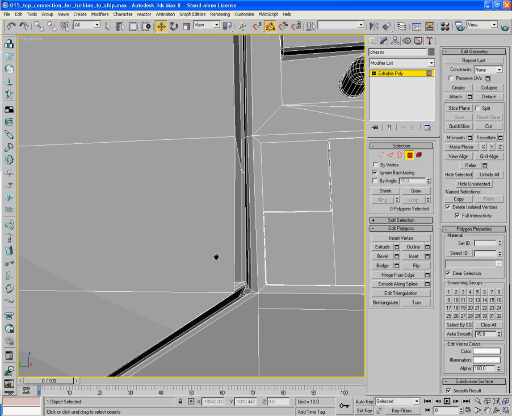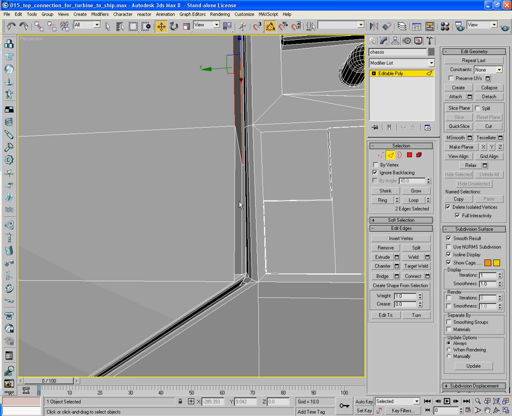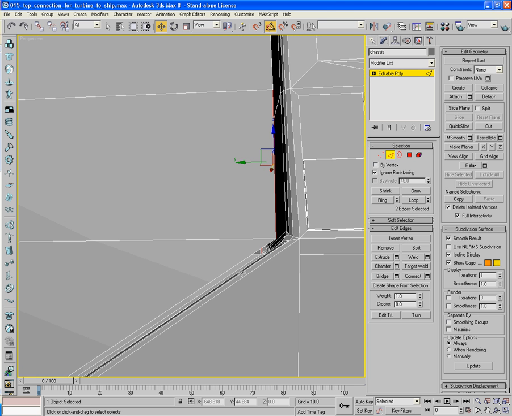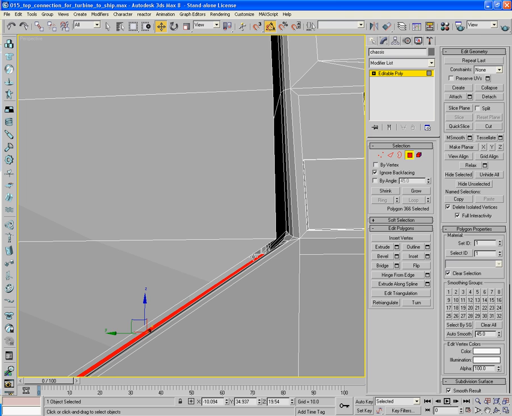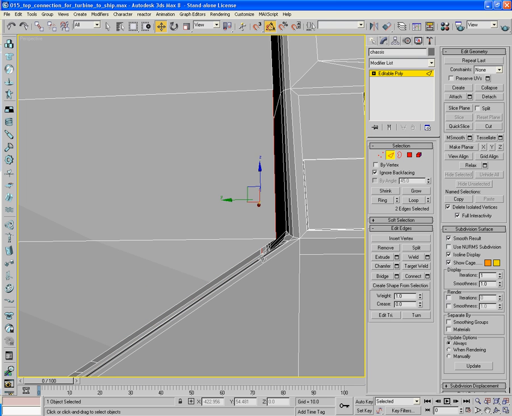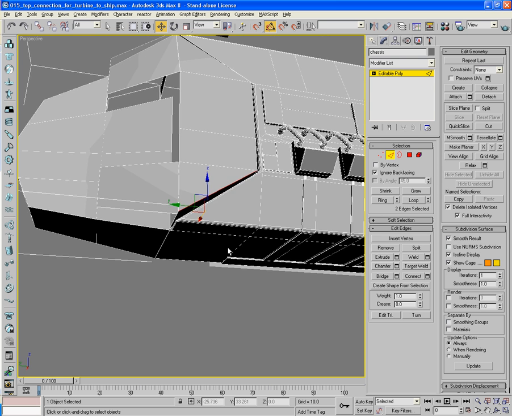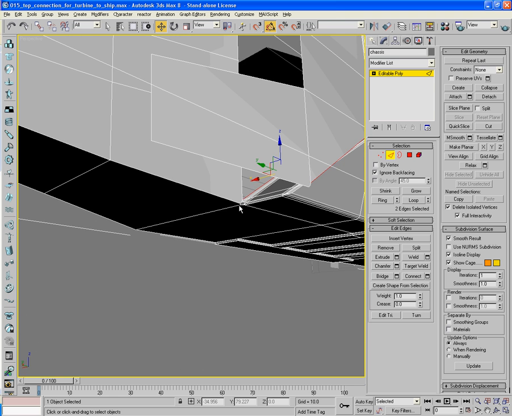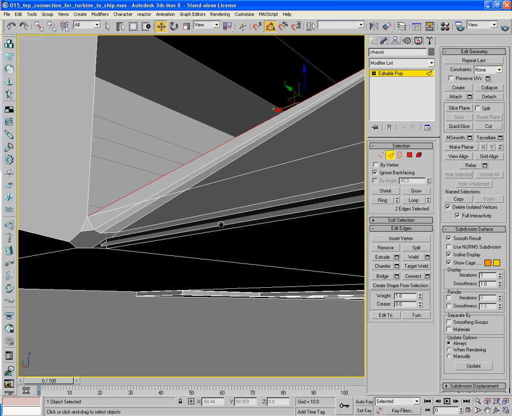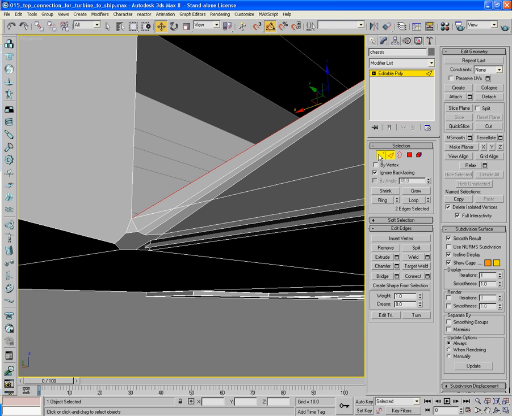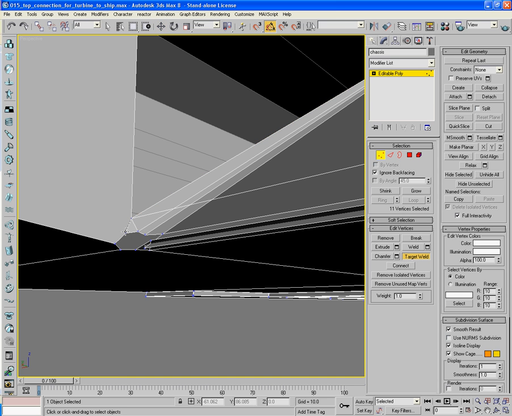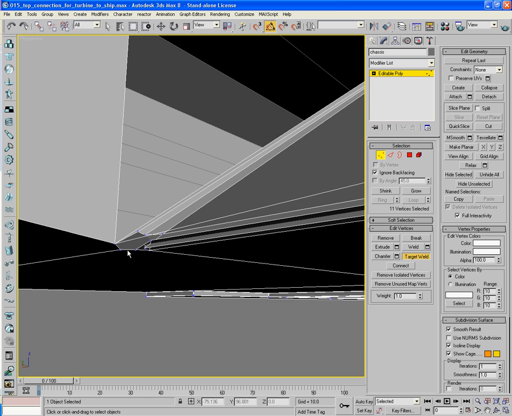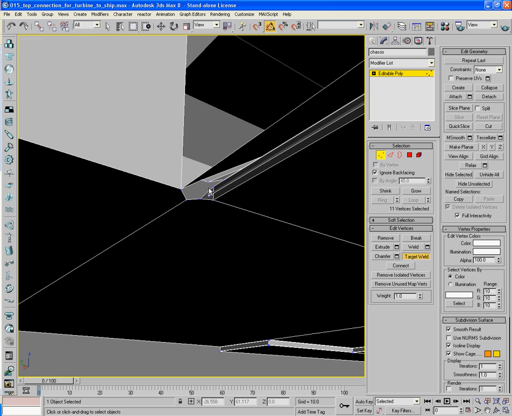Okay, now take this one. And delete this one at the bottom here. Now then, down here we have a few too many verts for my liking. So what I'm going to do is just do some target welds, because we won't see these ones anyway. Just make sure we're not getting intersections that we don't want.